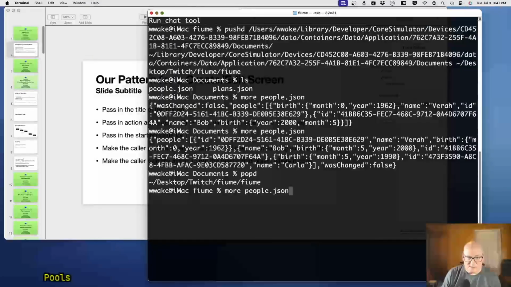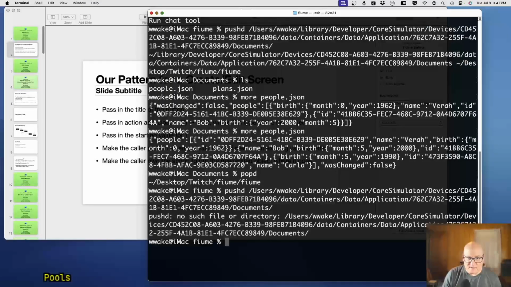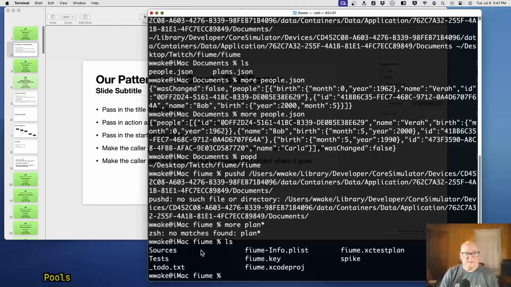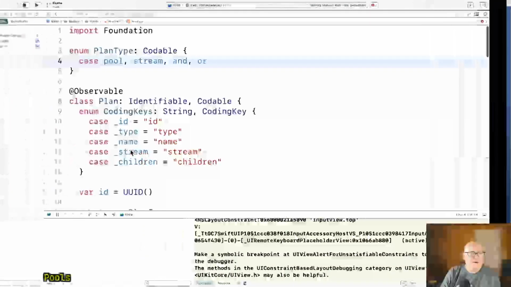Let's go back to the push D. More plans. Oh, we were running on a different thing now.